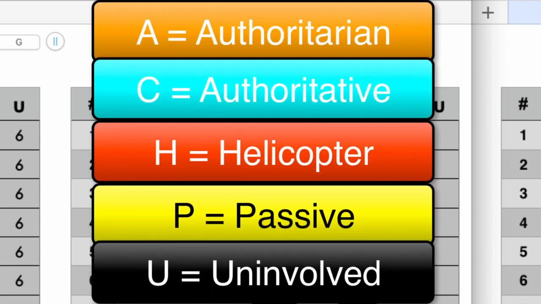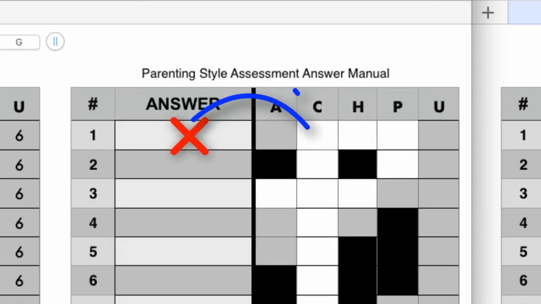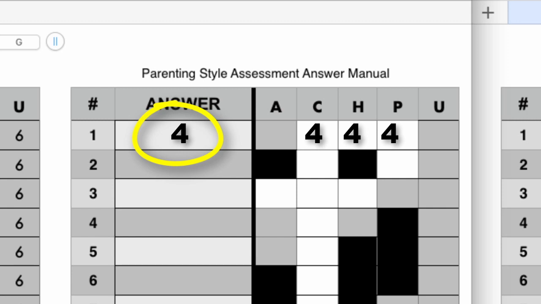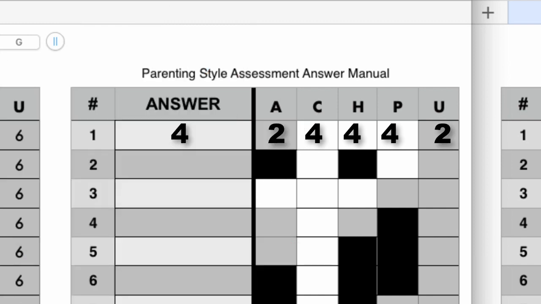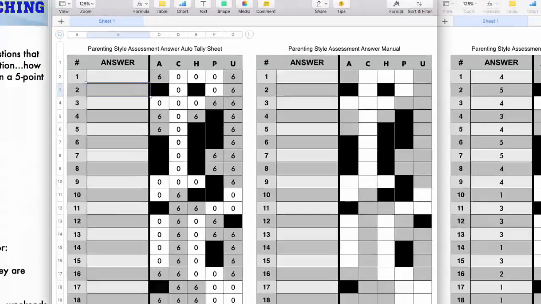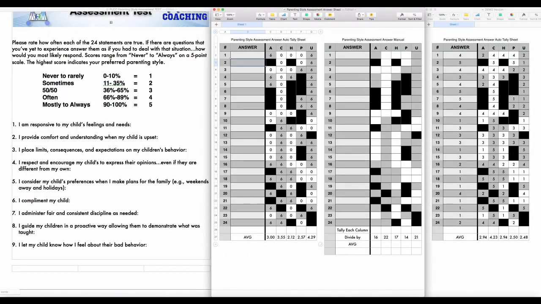Okay, so whatever you fill in here, you're going to have to move over to the white spaces. As you can see here, my answer was 4. You would fill in 4s everywhere on that same row that you answered here. If it's a white space, you would also fill it in with the answer. So my answer is 4, in the white spaces you put 4. In the gray spaces, you're going to subtract 4 from 6, which is 2, so you would put 2 in the gray areas. And you would have to do that all the way down. If there's a black space, you don't have to do anything. Black space basically means that the question is irrelevant to that particular parenting style.